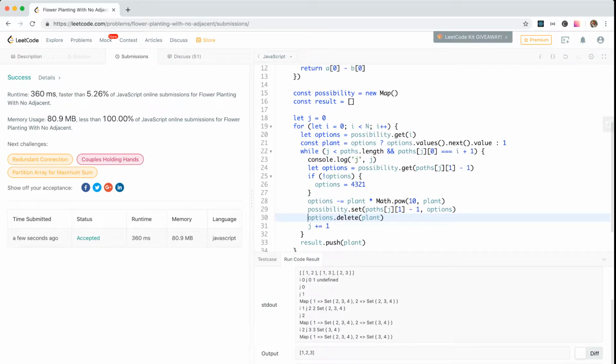But when we get it, it should be options get. So it's options. So how can we get the options?